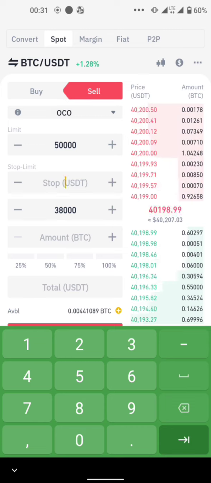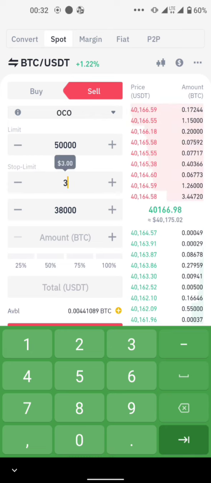Say for instance, in our various homes, most of us have a doorbell, right? So if someone wants to come to your house, the person will most likely ring the doorbell to get your attention to come and open the door, right? Or the person will knock on your door to get your attention. So that's basically what the stop USDT you are seeing here is for. It basically informs the stop loss price that, guy, get ready, you need to do a work very soon. Okay, so it should be some points above the stop loss price.